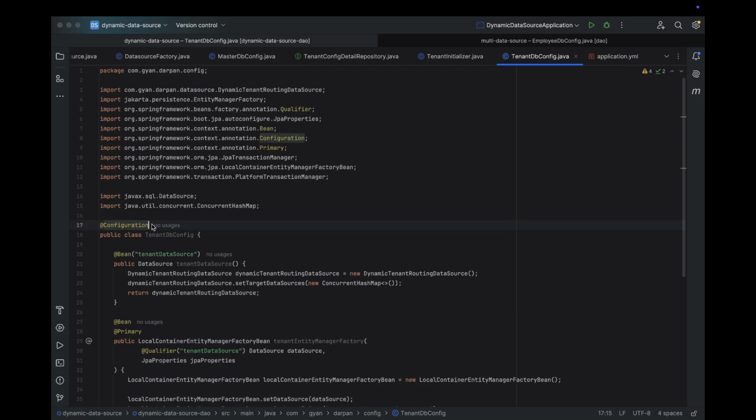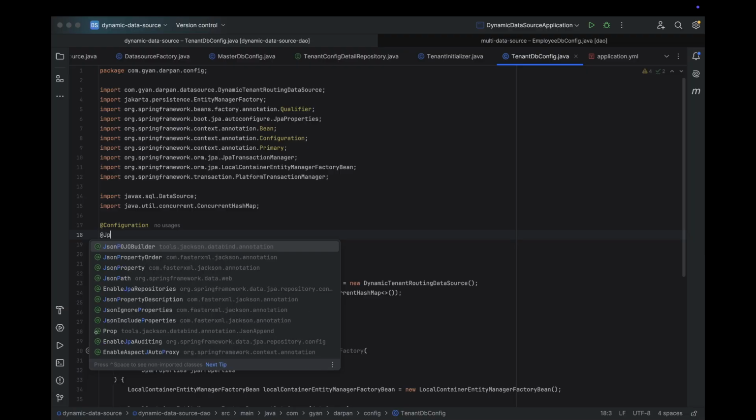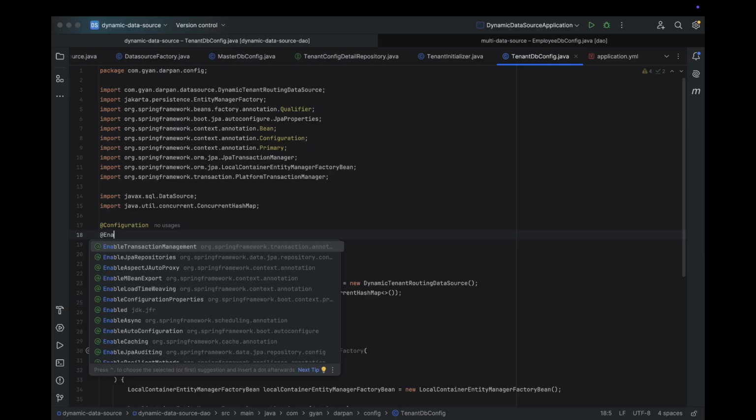Alright, now the last thing we need to do in this configuration is enable JPA repositories and transaction management.